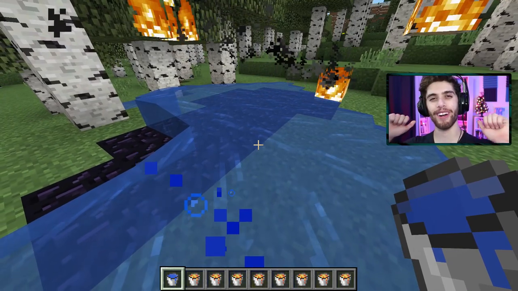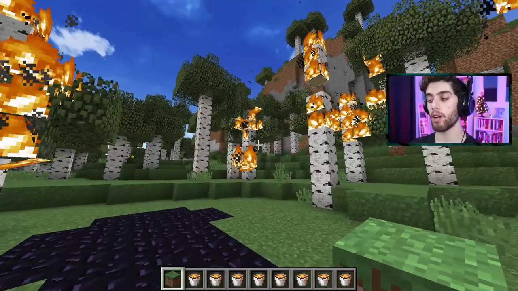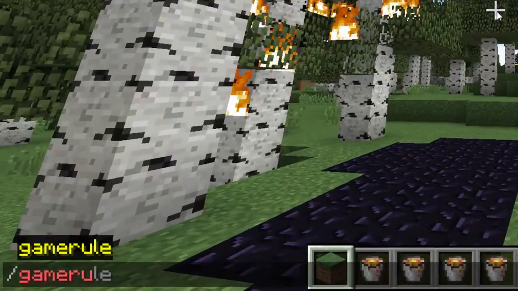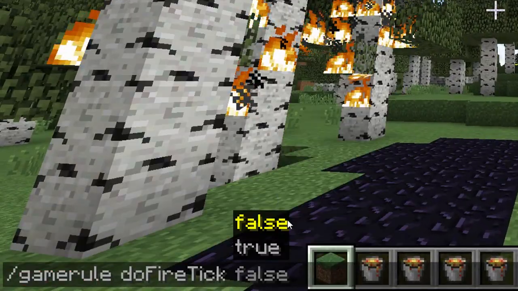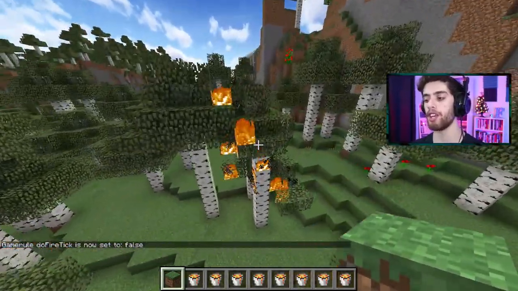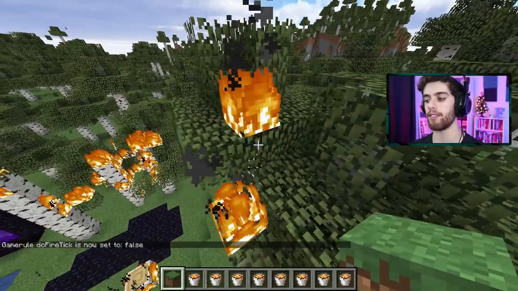My farm worked. Yay. But all jokes aside, if you do want to not have this whole fire issue, you can do /gamerule doFireTick and set that to false. That way, fire will not spread anymore. As you'll see, the fire will just kind of sit here and not, you know, do anything.